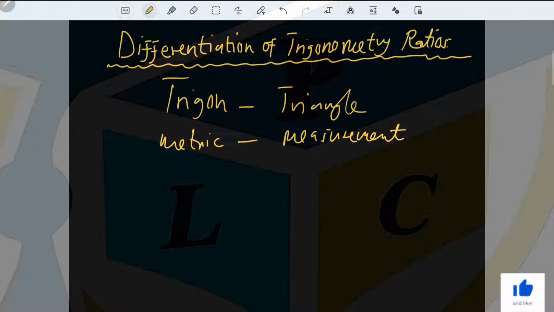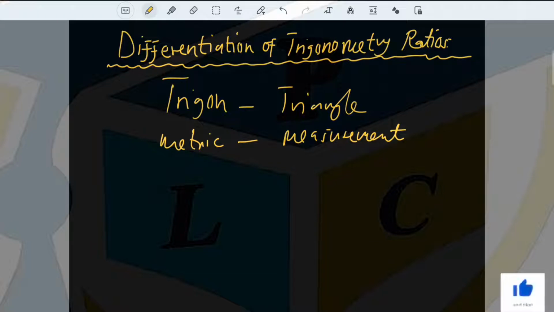So actually, with trigonometry ratios, we are talking about a special concept that helps us to find angles within the triangle and also to locate the distance between the vertices of the triangle, or basically the distance between two points on the triangle. I hope that is clear. So that is the concept of trigonometry.